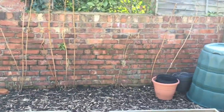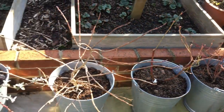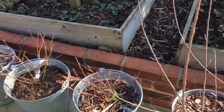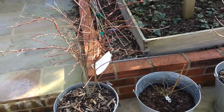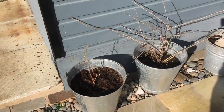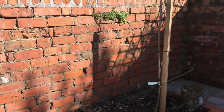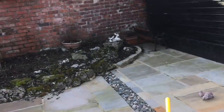We've got raspberries up against the wall. And then all of these galvanised buckets are all blueberries. We've got a massive collection of blueberries because we keep getting them free from magazines. More blueberries down here, and then a couple of gooseberries — everything else is blueberries. And we've got a cherry tree there. That is pretty much it for that garden.